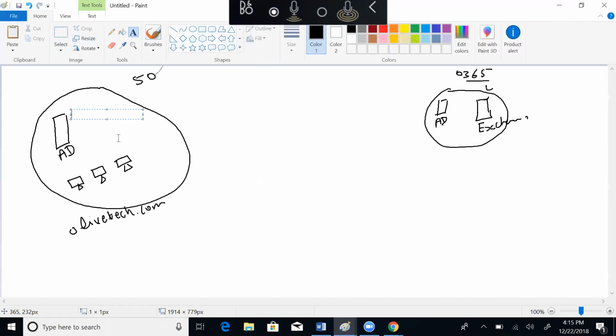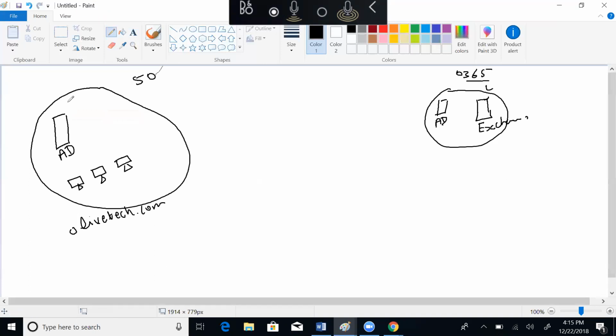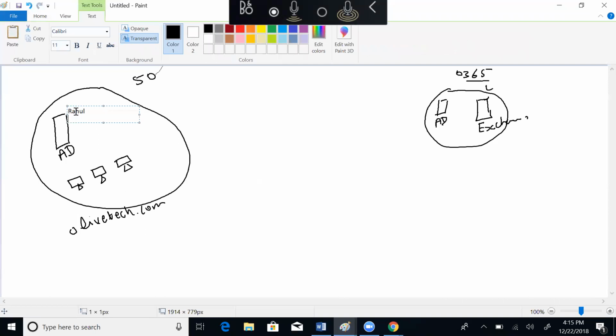They use that account to authenticate. So let's say user IDs are created, for example Rahul, Anshul, Raj. These are the employees, and their IDs are created on on-premise Active Directory.